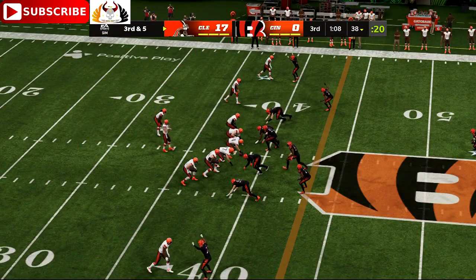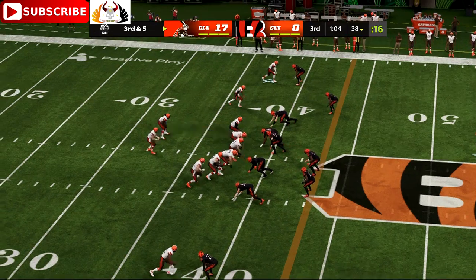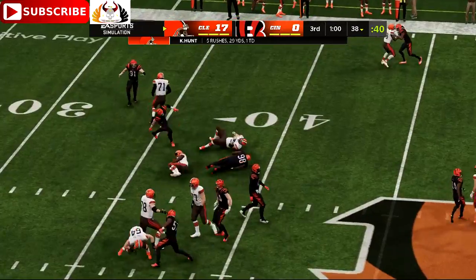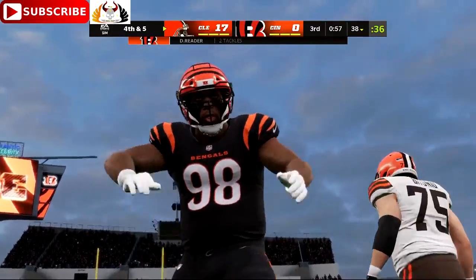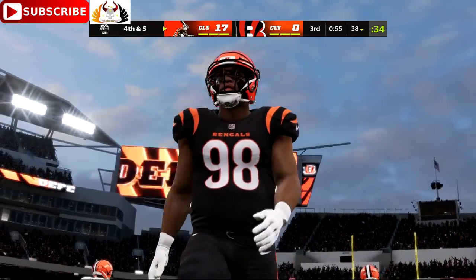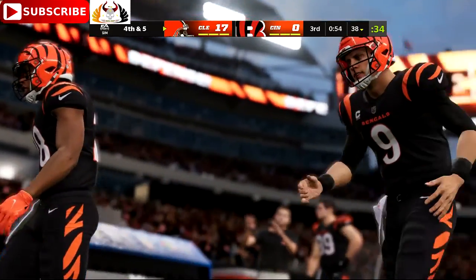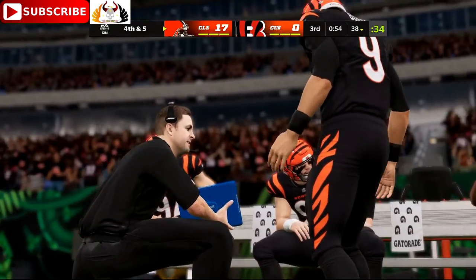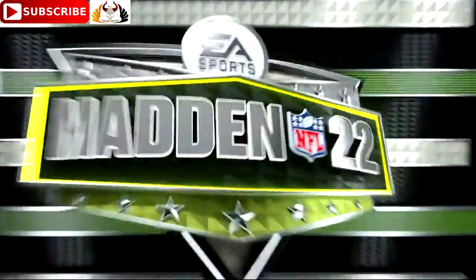A nickel look now for the Bengals as they try to stop him here on 3rd down. Mayfield leaves it for Hunt on the draw. And he won't be close to a 1st down as he runs into a wall right around the line of scrimmage. No gain there on the play, and that's going to leave him with a 4th down. And the big fella stuffed that one up in a big way. I think doubling him has to be a priority because you can't move up to the next level if you don't take care of him first.